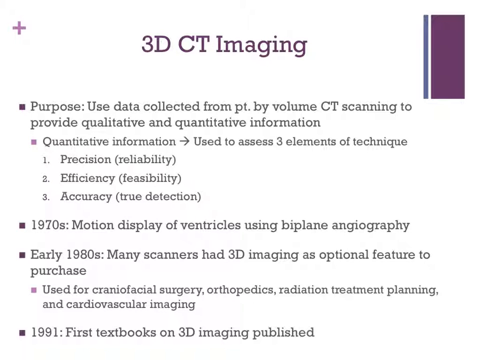By the early 1980s, many CT scanners featured 3D imaging software as an optional package that could be purchased. Several researchers began using 3D imaging in the early 1980s for craniofacial surgery, orthopedics, radiation treatment planning, and cardiovascular imaging. In 1991, the first textbooks on 3D imaging were published, including the Atlas of Craniofacial Deformities illustrated by 3D CT images.